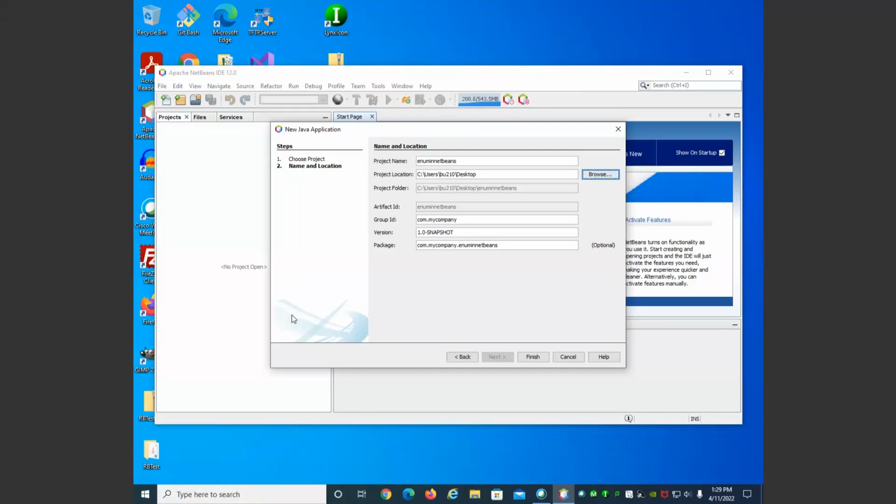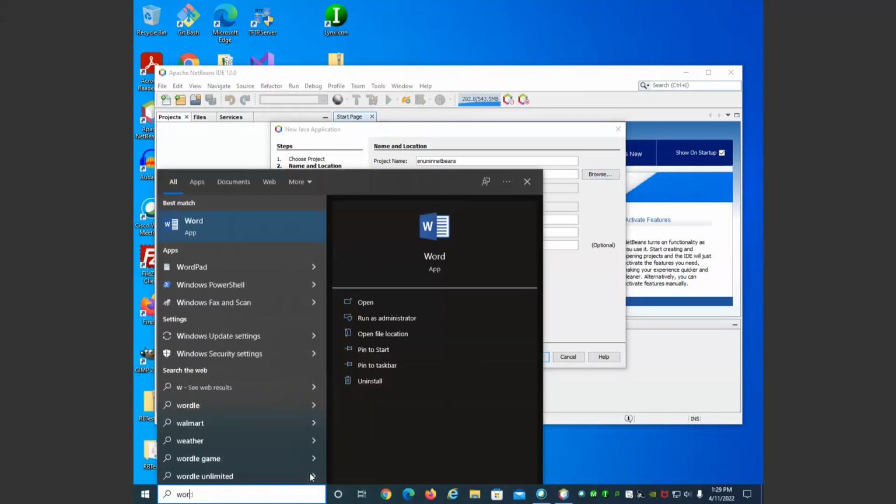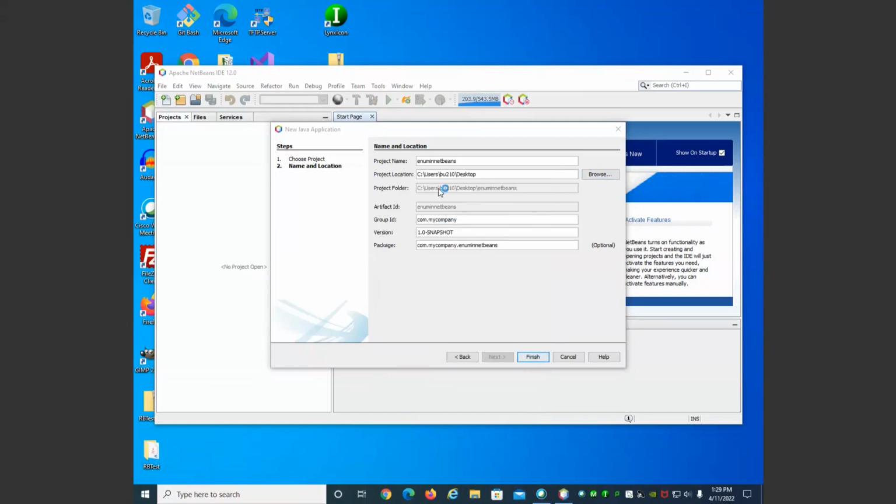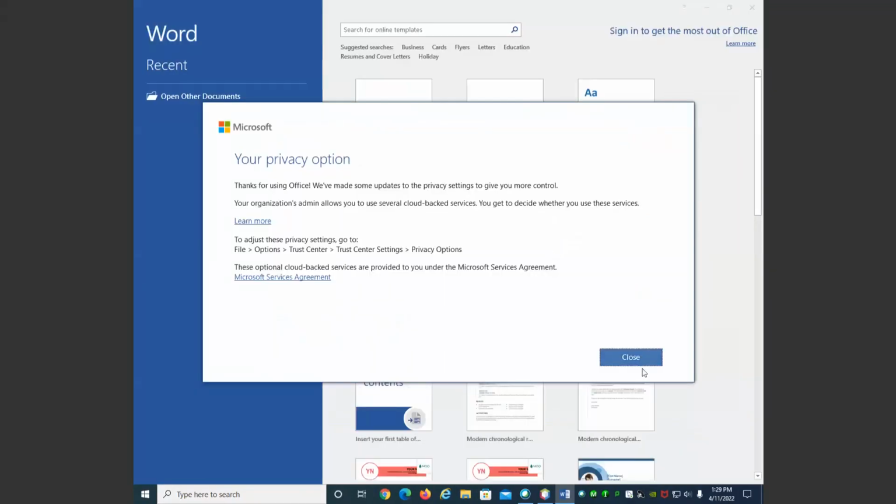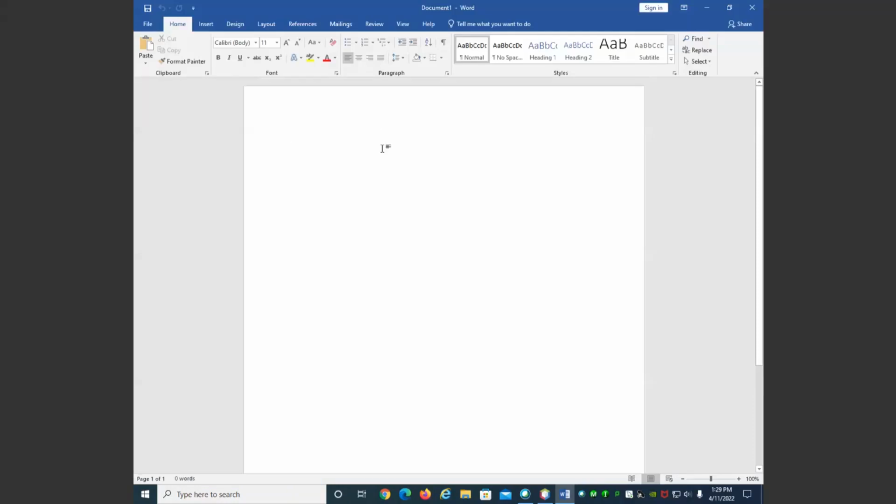Our projects are pretty small, so we're going to have just one package, all right? And the package uses a reverse URL format. Why is that? Well, it's possible to have two classes in your application that have the same name, all right?